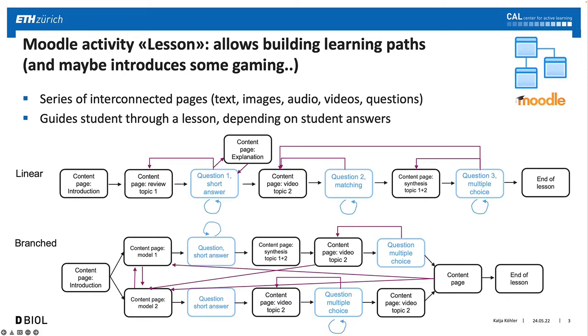The branched version, which is more fun but also more complicated to set up, allows you to switch between, for example, two different models or two or three different scenarios, which students decide actively at the beginning which one they want to start with. They can be interconnected, or they can be different scenarios where the students just follow one branch and may follow the others later, or may talk to other students who have followed a different path.